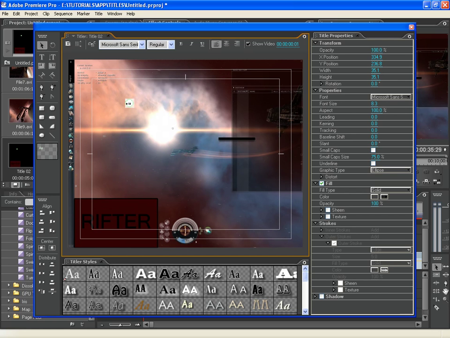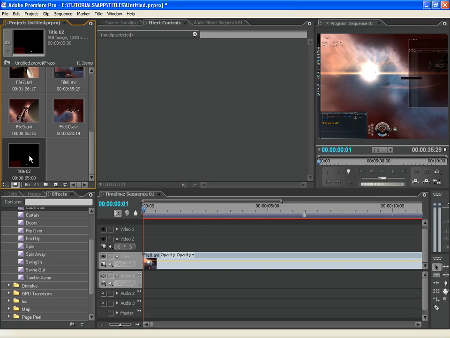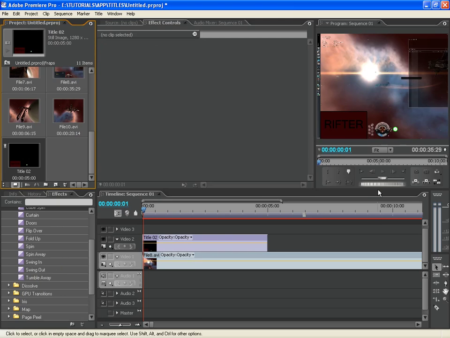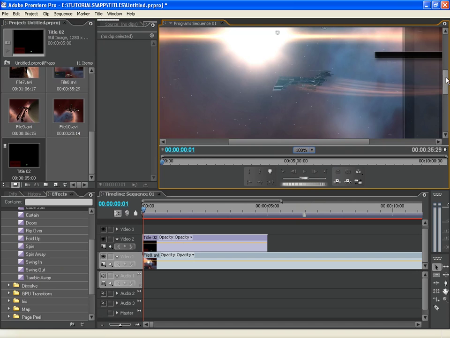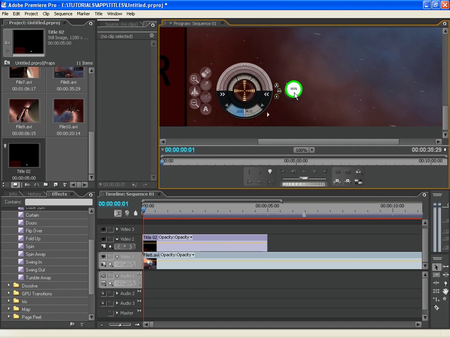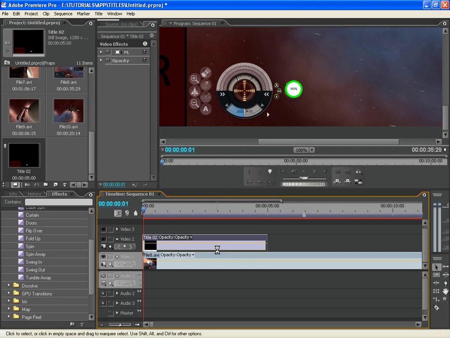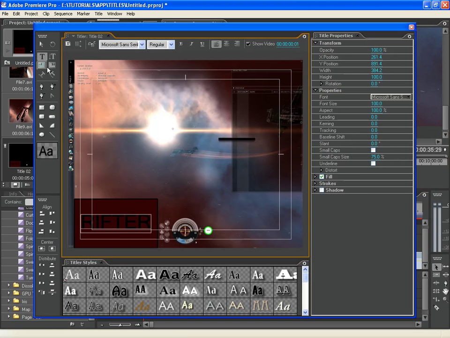Now let's drag this over this module down here. That should fill that nicely. I'm trying to move very small amounts here. Let's have a look at that. Let's see how that works. Drag that down to the timeline. Move this over here. Let's put that to 100% so we can have a look. It's a little bit off, so we can fix that just by clicking. So selection tool. And let's move that down just a little bit. There we go.